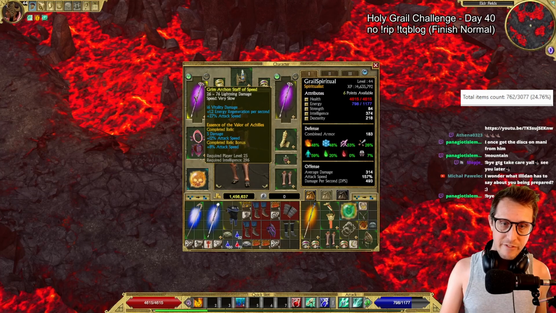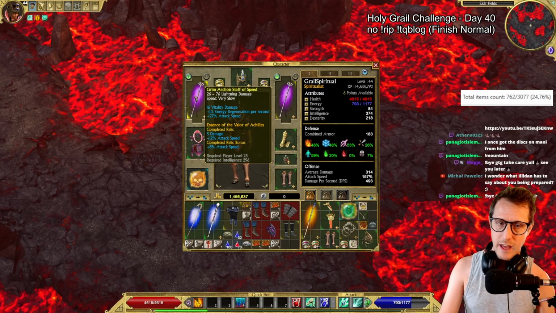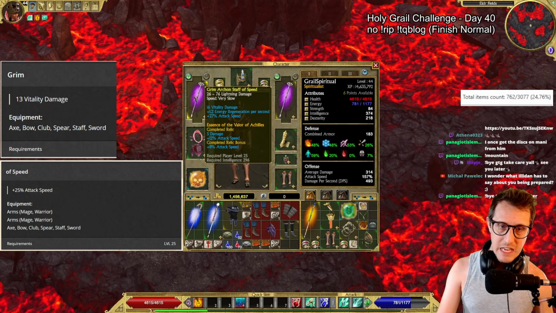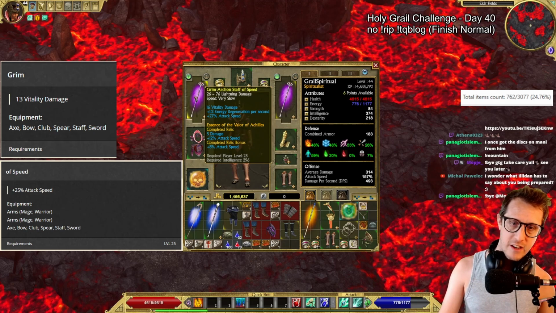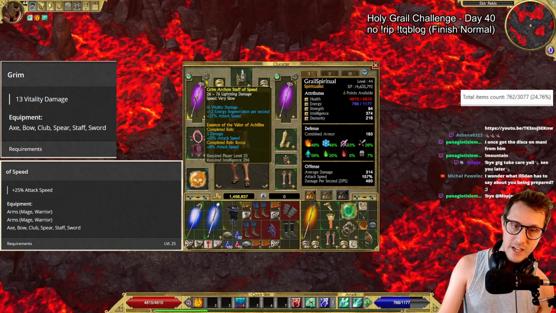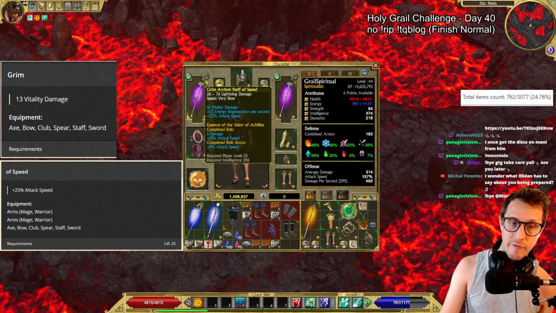My staff. We got really lucky early in the game. This is an Act 3 staff. It's Grim of Speed. We are using Ternion attack. I'll show you that in a minute. So we're attacking with our staff, auto attack. So attack speed is very, very important.